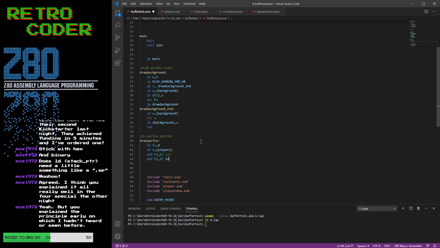The reason I'm doing this, in case someone's new to programming and hasn't worked with 1D and 2D arrays, if you picture an array, how can I explain this really quickly? Well, first I'll put the formula there. So what we want is a position. We've got a 2D grid of pixels. When we look at a screen, we can visualize that, can't we? Anyone can visualize that. Now, if you say I'm on X position 5 and Y position 3, you'd expect to be 5 units along and 3 down, yeah? That's a 2D array, that's a grid.